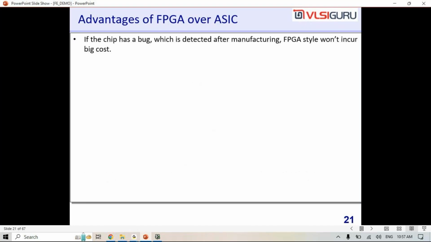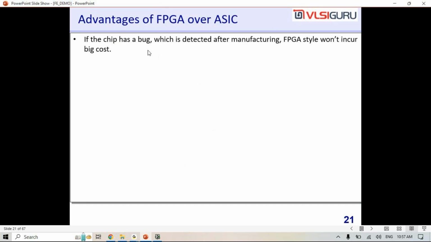One of the important advantages in FPGA is that if you have a bug, some mistake, you can easily rectify it because only one product will be affected. Whereas in, let's say, a phone, if some bug is there, whatever phone you are using, all other phones will have the same problem. If a hardware issue is there, you don't have a way to fix that. You have to redo the entire process.